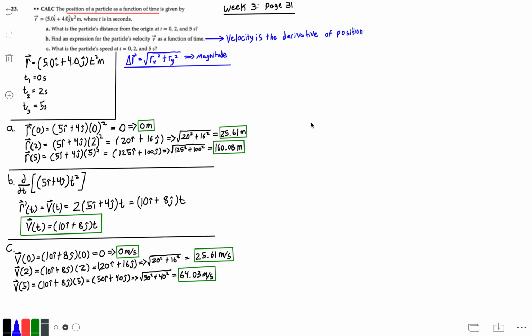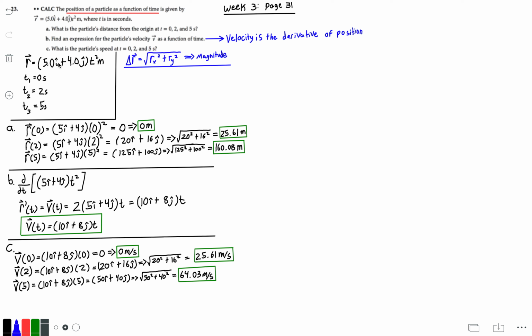So what we're going to be looking at is a function that is the position of a particle as a function of time. It's kind of important that you note that it's a function of time here, so I have that underlined. I've pulled out all the givens here, and then the problem asks you to manipulate the equation and use different values to find different distances and velocities.